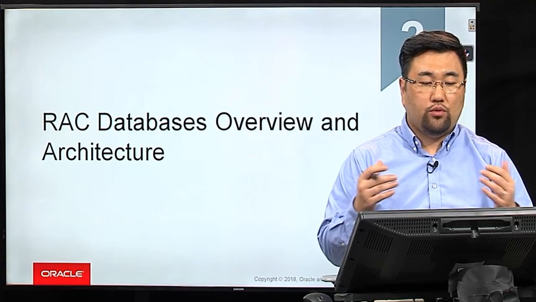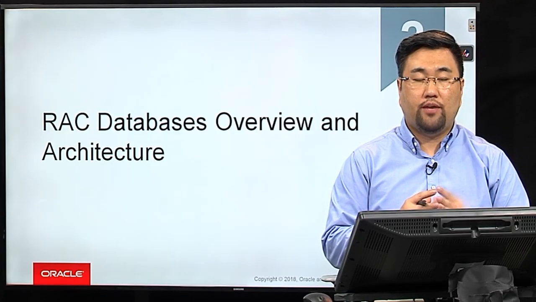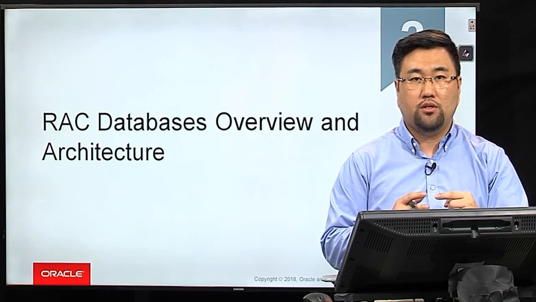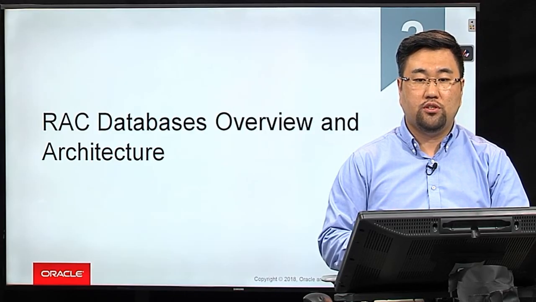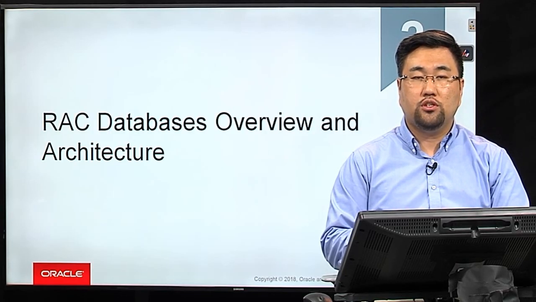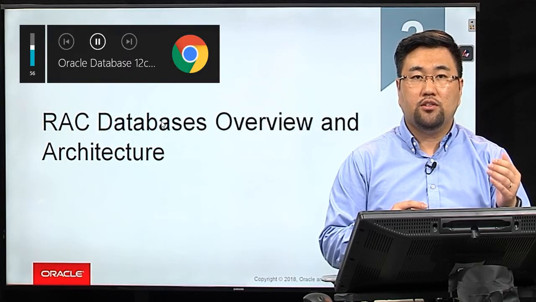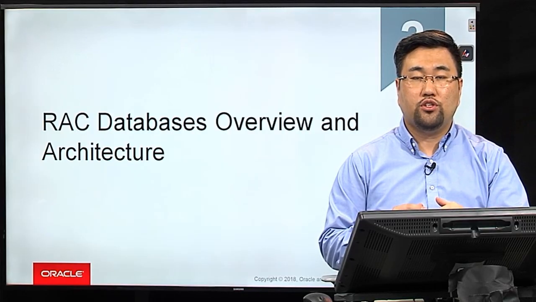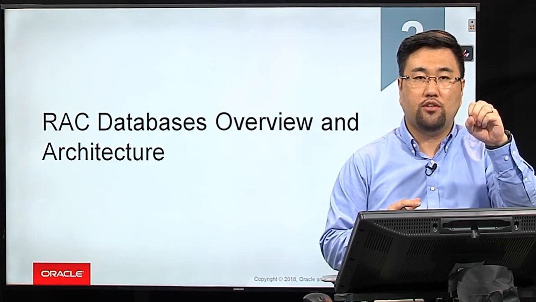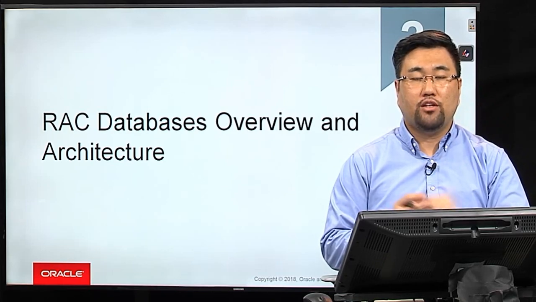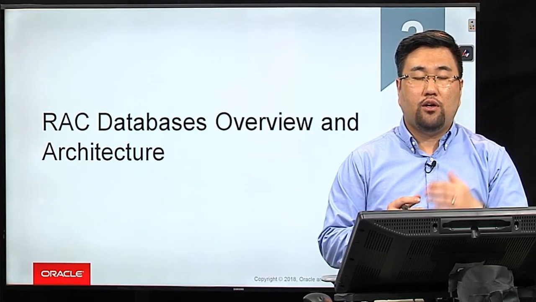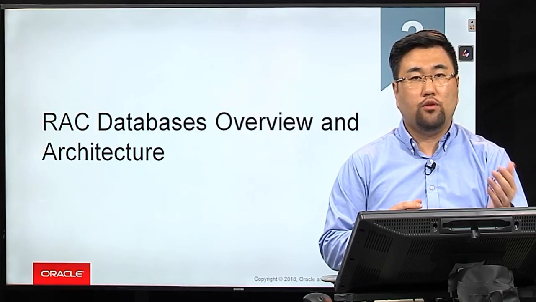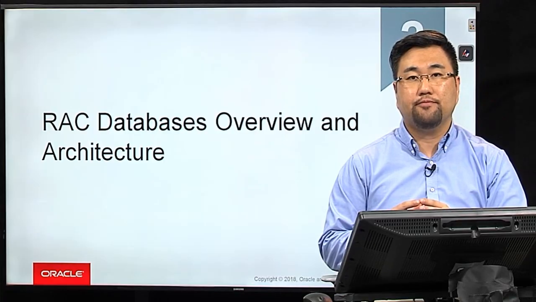And without real application cluster, typically you will have only one instance and one database, one-to-one relationship. So you have a database in the storage, but to manipulate your data in the storage, we need an access point. That is instance. So client connects to instance to access the underlying storage and pull out information and cache it into the instance, and then we manipulate data. Okay, that's one-to-one relationship. If you have an instance crash, there will be a database crash because there will be no more an access point to Oracle database.